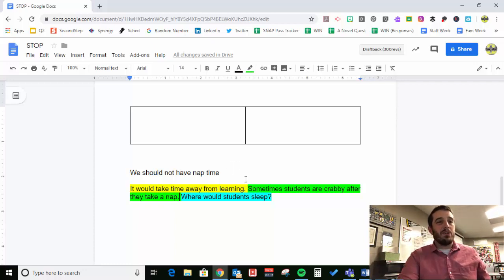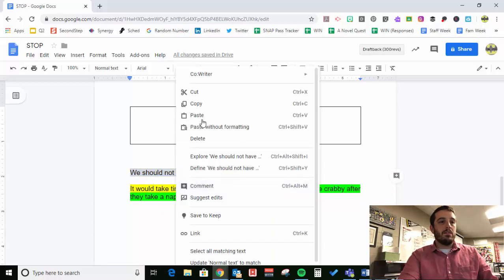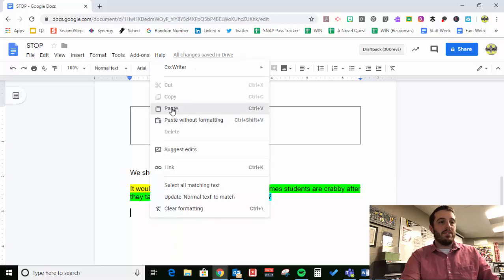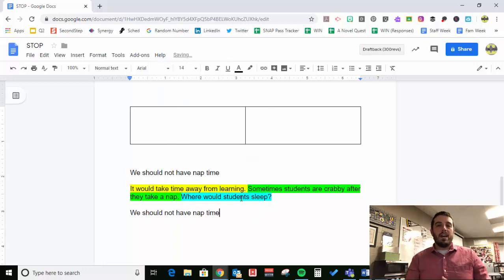And the last thing I would do is I would take that claim and I would just copy it and put it down here at the end. Okay, so you're repeating the claim again at the end of your writing. All right, and those are just 2 suggestions. So break it up into paragraphs to develop each paragraph further, and then add your claim again at the end to wrap it up. And then this will be a good second draft. All right, that's it. Good luck, get to writing.